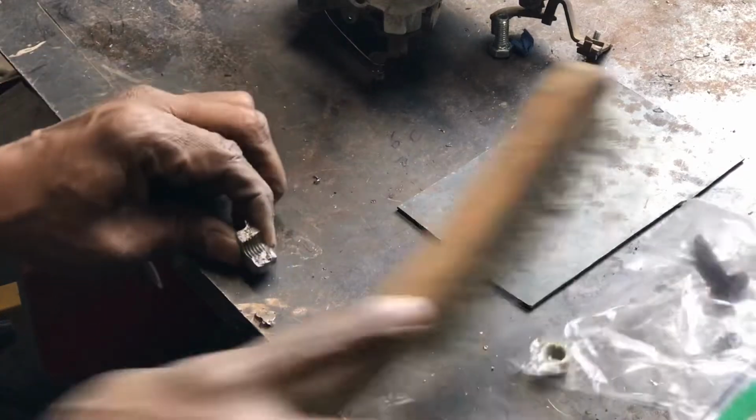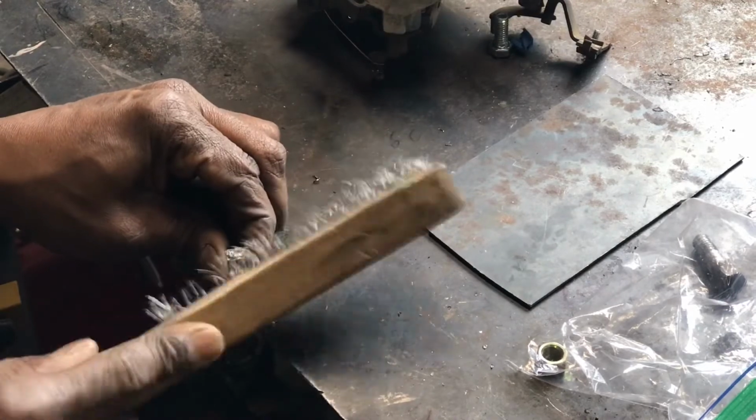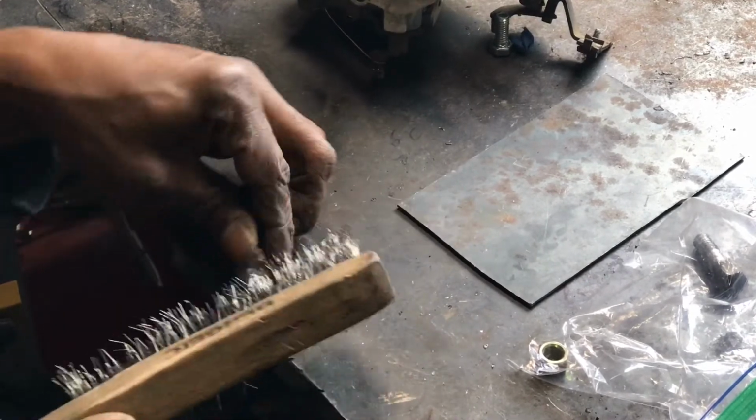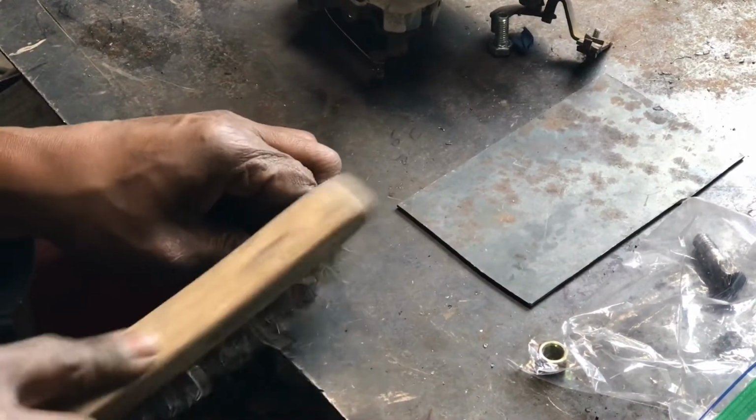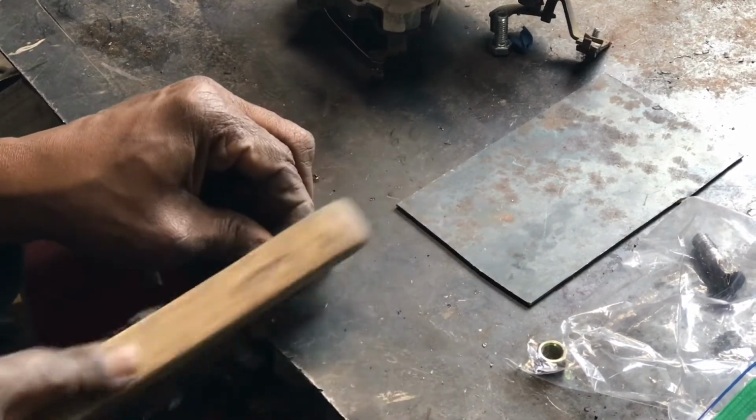Here's a video tutorial on how I repair aluminum parts. This particular part is a carburetor and the ear broke off. So I'm gonna clean it up, and cleanliness for TIG welding is super important.